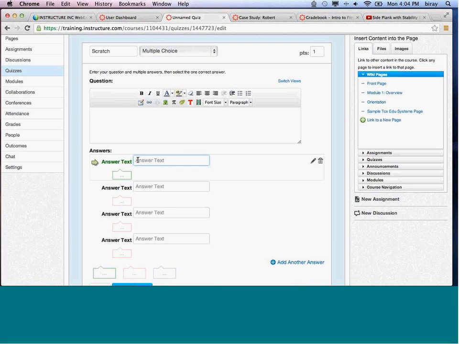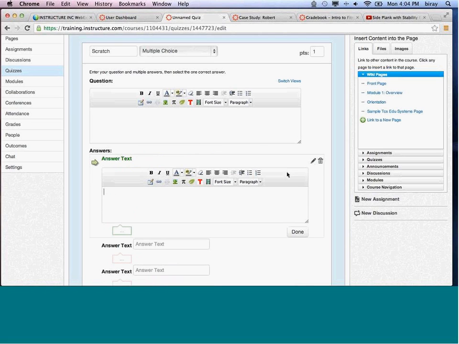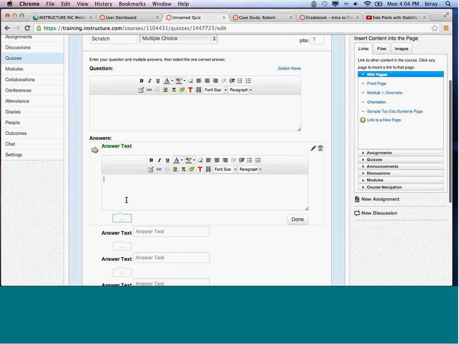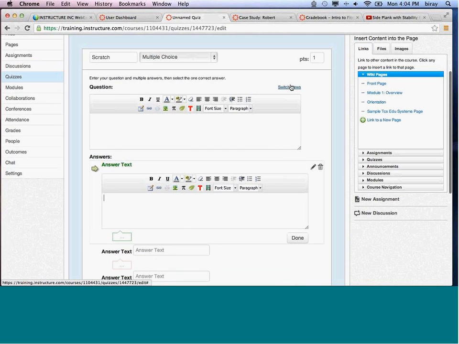If you want any of your answers to be in rich content format, click on this button here. You will pull up the rich content editor as well. So you can have videos, images, things like that in your answers if you wanted to. You have also the HTML view here if you want to put HTML code in your question or in your answer as well. You have the point value that you can give to a particular question. You can give this 10 points.